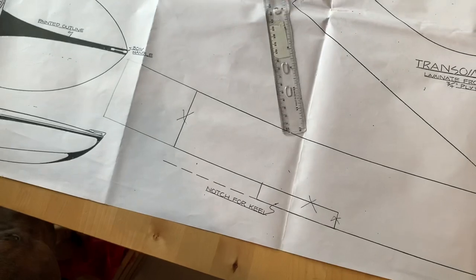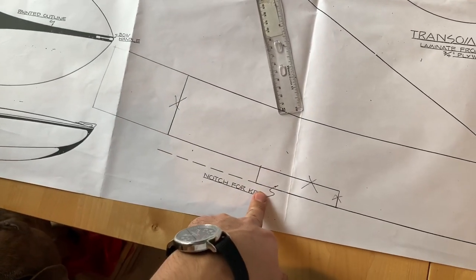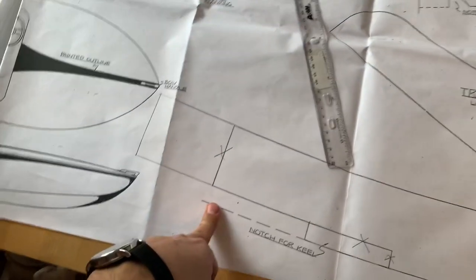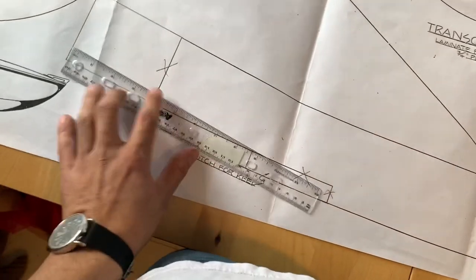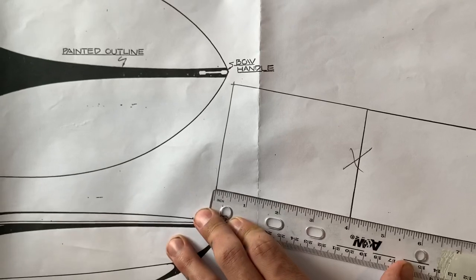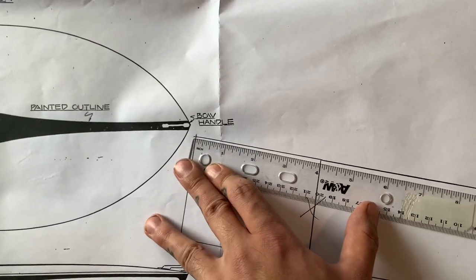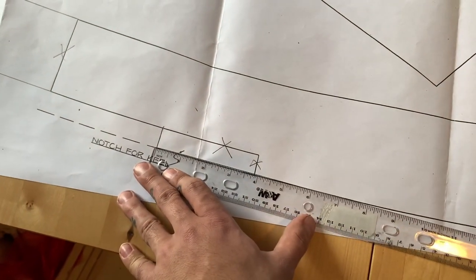I had to do some stuff, Christmas shopping, whatever. So for the stem, it's gonna be two pieces of 3/4 inch plywood. And since I'm extending it, I need to extend this around 4 inches is what people on Glen-L and boatdesign.com are saying for extending the stem. So I just extended this and then extended the notch out a little bit too.